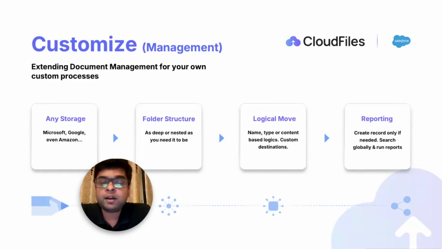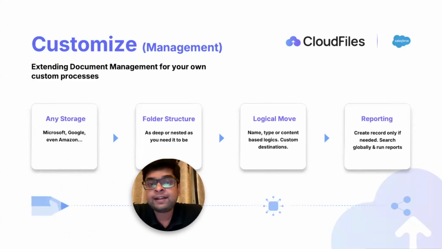In addition to that, the folder structure that I had created is completely customizable. You can create as deep a hierarchy as you need, as nested a hierarchy as you need. So any type of custom logic in your folder structure can be implemented. The one that I had, with one folder and 4 subfolders, is just an example.